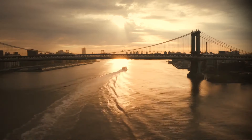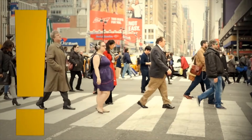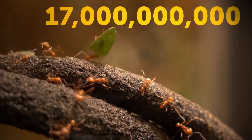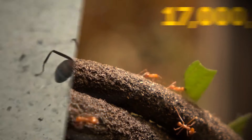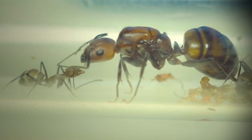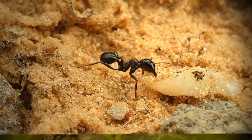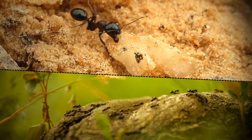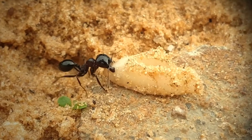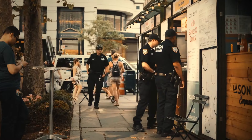Every morning 8.5 million people wake up in New York City, but the Big Apple doesn't belong only to humans — there are 17 billion ants here. They live in houses, hide in the grass, crawl under asphalt, and climb trees. City ants are more fortunate than their forest cousins because they don't need to look for food; millions of people leave behind tons of hot dog crumbs, pizza slices, and coffee drips. Insects just wait for lunch break near park benches and café tables.